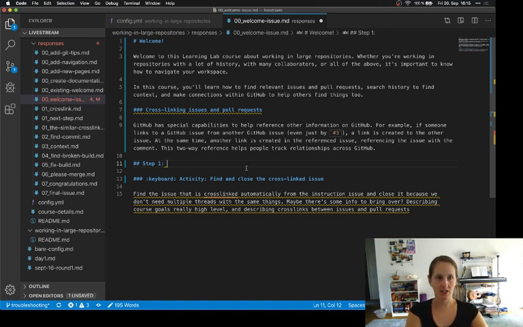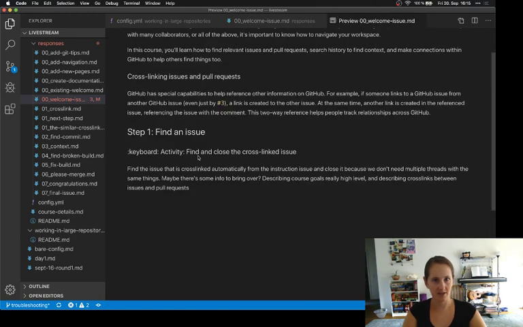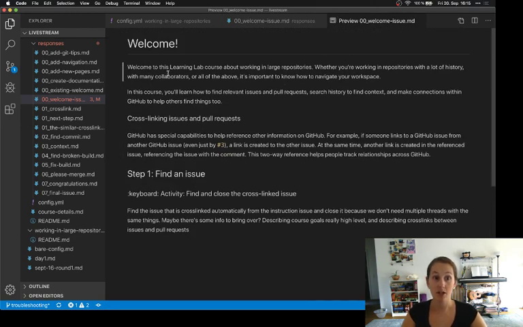That's descriptive. Here, step 1 is to be finding issues. Find an issue. Okay, that's a shorter version, but that way it still is going to be clear. Let's see, I think I remember. Yeah, so this markdown previewer, how it's going to look, except it'll have an actual keyboard there.